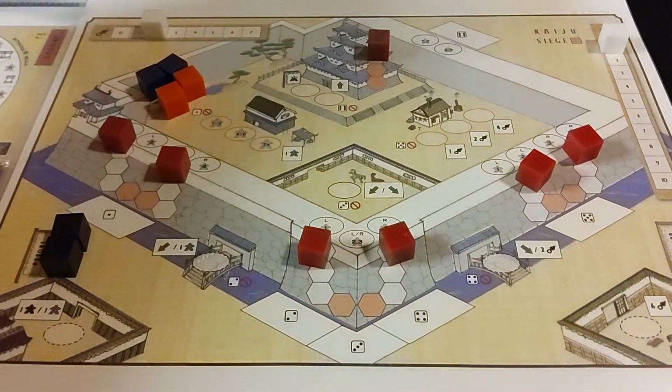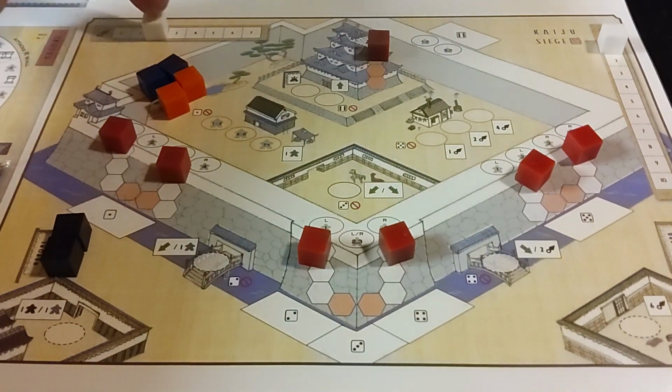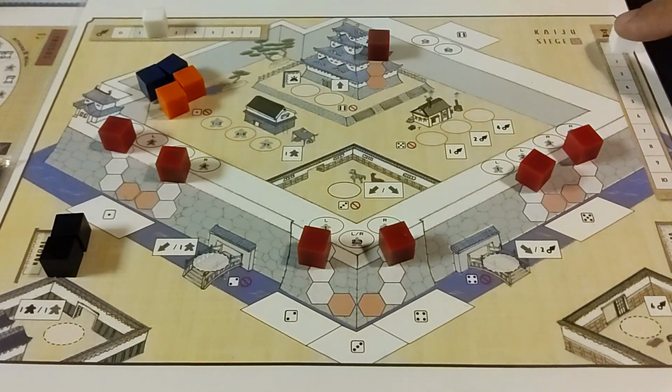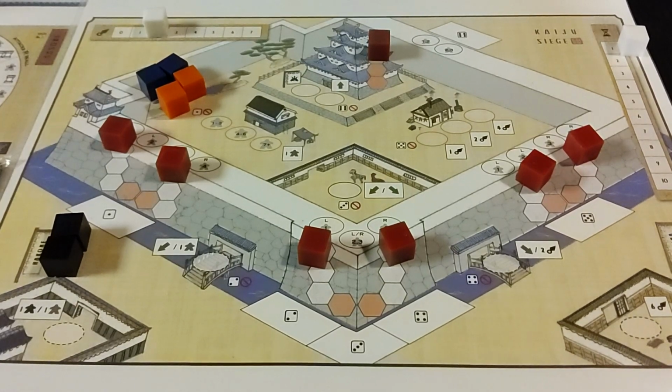Now, up here is kind of a weapon tracker. This is used to pay to put your workers into a place, as well as certain other abilities that go on. Over here is your time marker. You have 10 rounds to do everything.